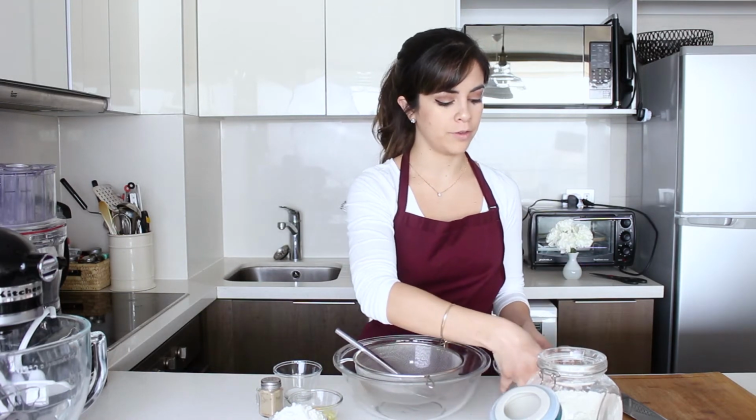If I wanted to do that when they're cold, then it's going to be really tough to do. Now, if you want to do that even more time in advance, then I recommend that you warm them up again in the microwave because it's going to make it so much easier to pass it through the sieve. Okay, so here are my potatoes. I just took them out of the oven.